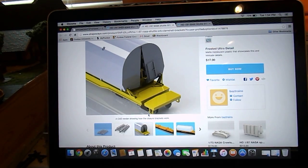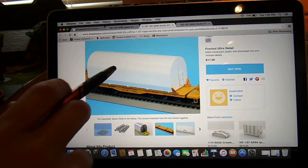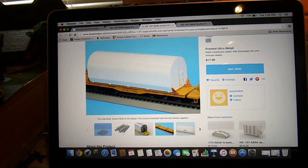Now, something that I will have to do, as you can notice here, this is lifted up. I have some thin styrene laying around here. I'll have to build up the base here, and I'll just likely glue that all directly to the bottom of this, so I can still use these flat cars for other generic loads. This way it's not all my money going into this.